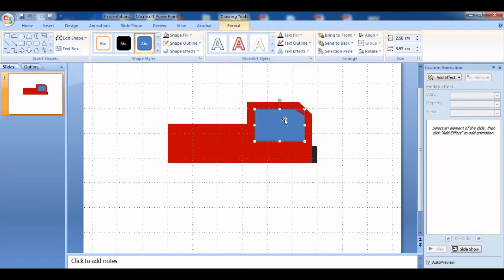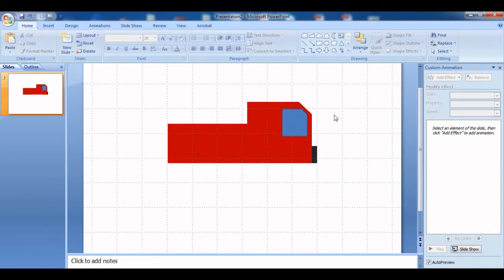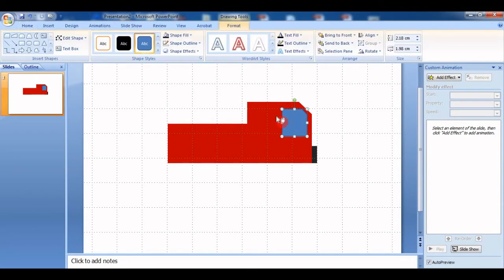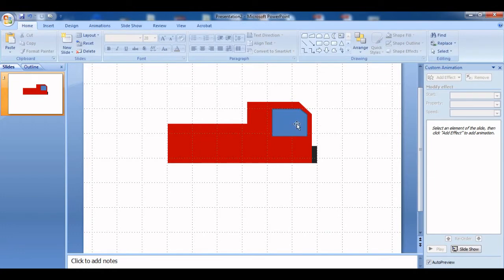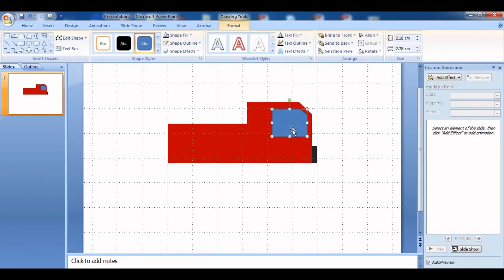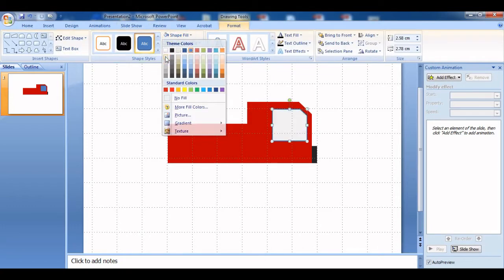I'm just going to make the window, so I need the same shape as the head of the truck. It's going to be a similar shape. You can actually use some other shapes as well, but I think this one aligns better with my truck. So it's going to be the window. Let me adjust this a little bit. Don't worry, okay? If you are a newbie, a beginner, and you don't know how to do PowerPoint at all, trust me, you just have to follow this video step by step, and you can do it.